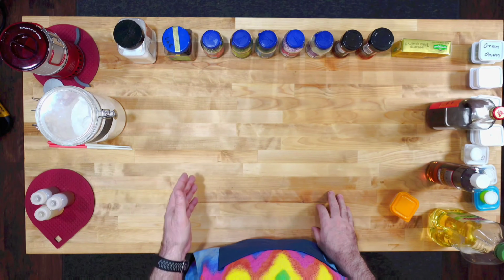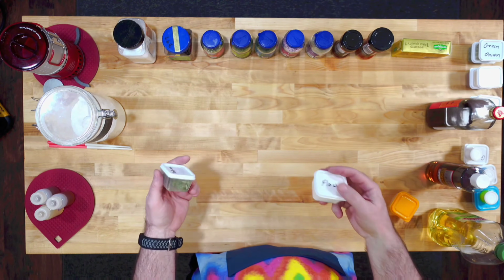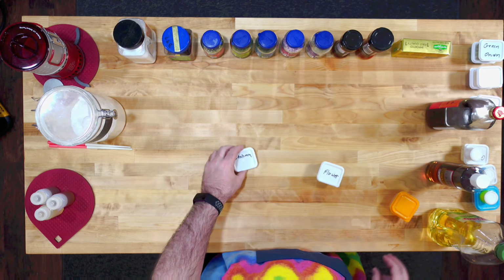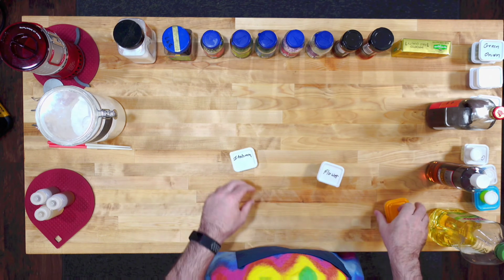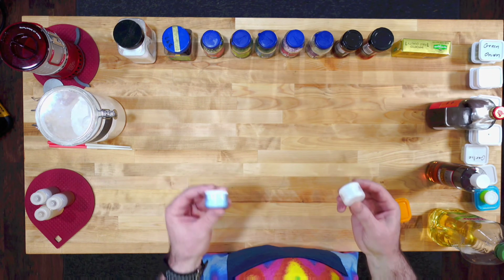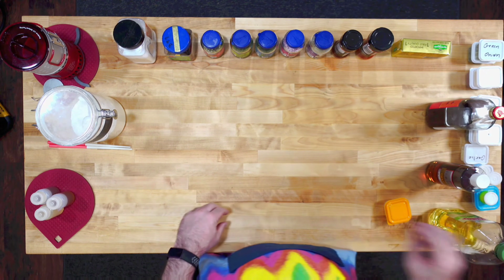All right, it wouldn't be an episode if I didn't talk about dollar store items. So how I carry my herbs and spices are these dollar store containers. Now you get 10 of them for $1. They're really cool. The lids stay on nice and tight. You can write on the top of the lids. Don't buy the colored ones. These lids do not stay on. Now, I have some smaller ones from REI, but they just don't carry a lot. But if I'm trying to save space, this is what I'm going to use.